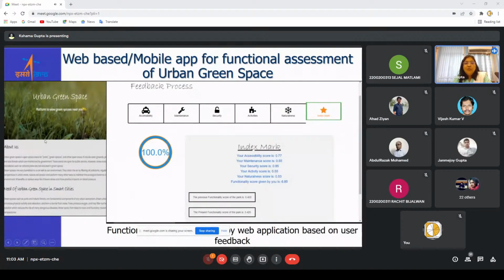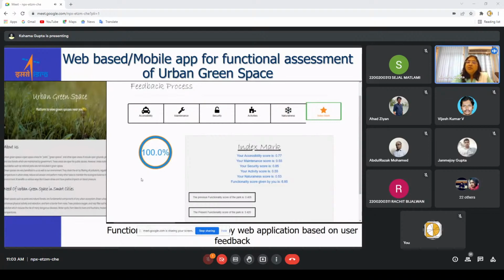We have created one web-based map, and when you go to the park, you can click on the park, select the park, and then give your accessibility scores, you can give the values. I have not shown all the snapshots of that questionnaire.